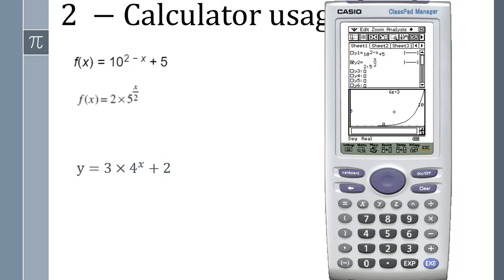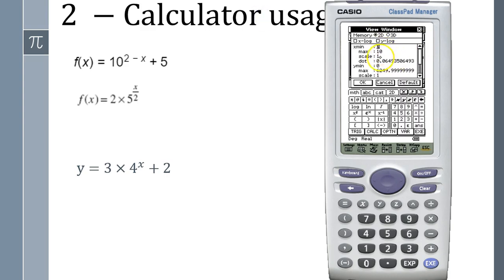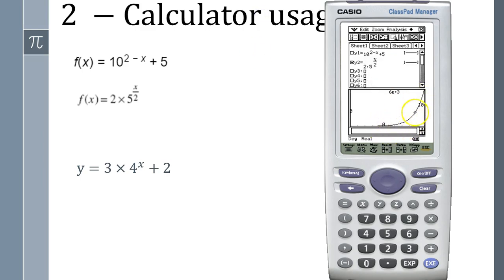So we're going to do the same thing. We're going to find the y-intercept. Analysis, g-solve, y-intercept. So the y-intercept here is at 2. Our asymptote is obviously 0 because there's no k. And we're also going to find another point. So here, our window goes from 0 to 10. Okay, so we're going to find somewhere along there, maybe 8. Analysis g-solve y calc when x equals 8. Okay, y equals 1,250.